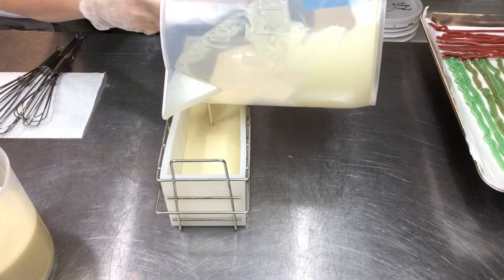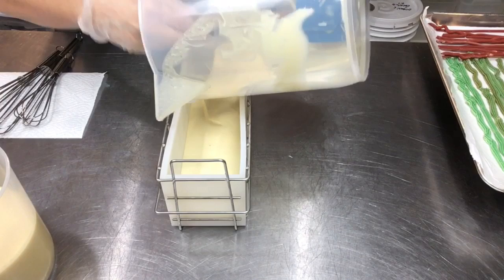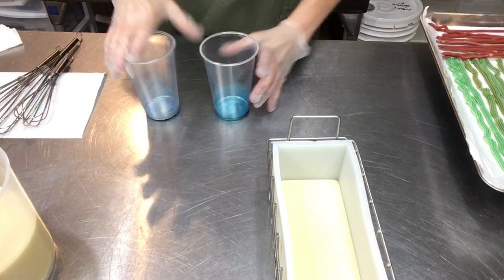And then I'm going to let this set up for just a few minutes and kind of texture it and mush it up to one side so it'll look like a little hillside. I'm just going to set that off to the side to firm up. And we will come back here with our pretty blue colors.